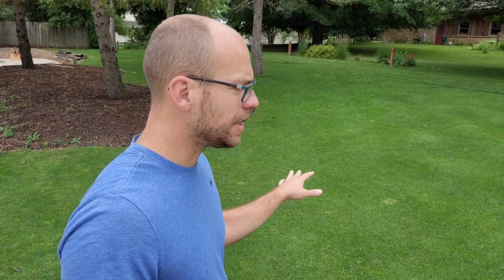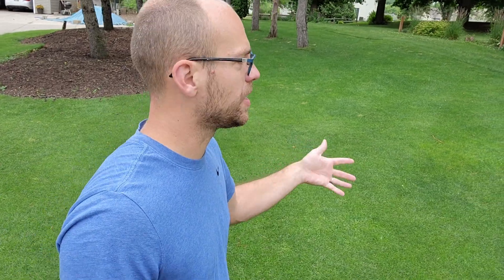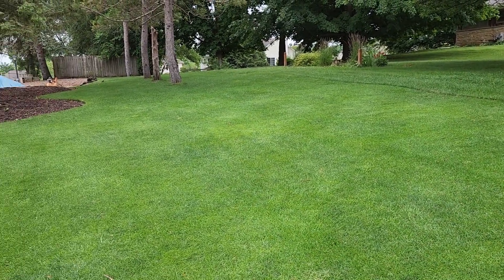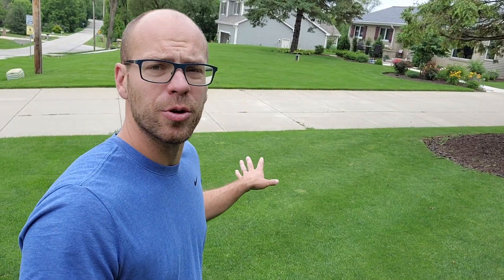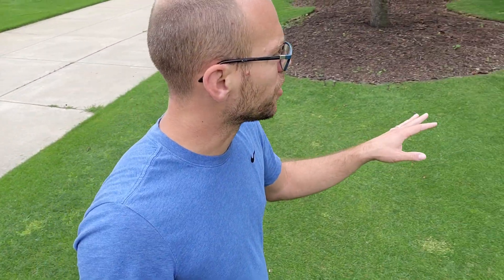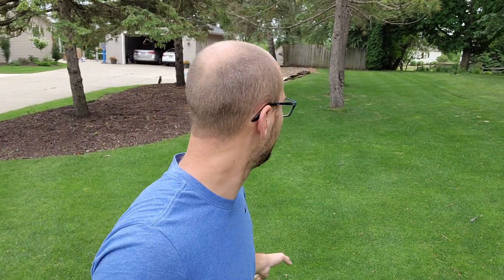Over into the you-can't-do-that section, where I have reel mowed at a height that it shouldn't be allowed to be mowed at, that has fescue, tall fescues, all different sorts of random grasses in it, isn't leveled, isn't anything — and yet reel mowed. It's one of my favorite parts of the yard. It is really starting to thicken up. I've had some weed pressure this year and I'll probably go back to using pre-emergence from now on. Down here I have, for the first time, a crabgrass problem. A ton of spurge came in — you can see it's all dying off, all the brown spots back here. That's all just spurge dying off, from the fence back there to about here along the strip.